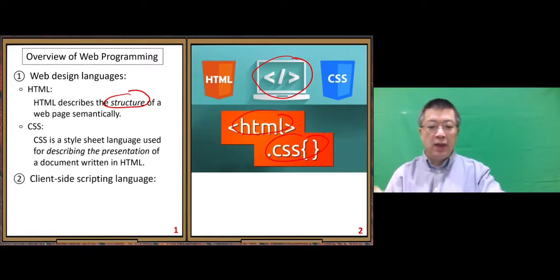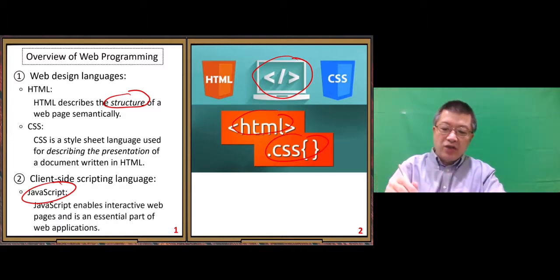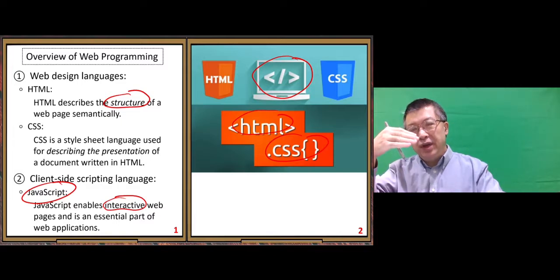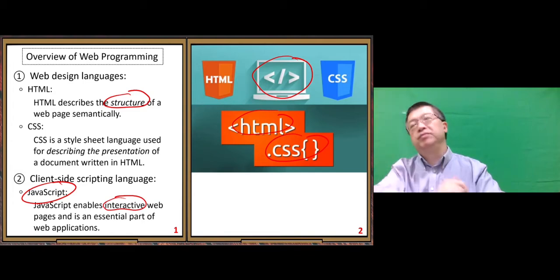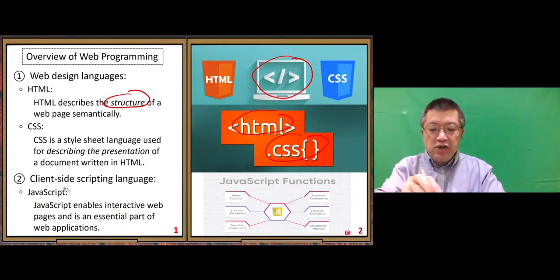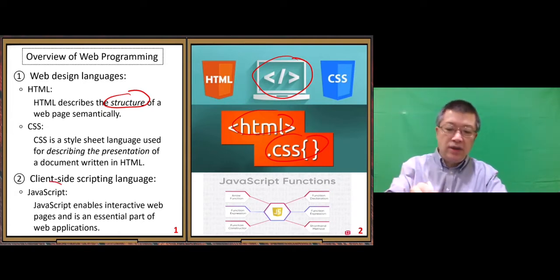All right. Client-side scripting language. This is a very important component. Actually, I mentioned in the previous slide, when we want to do dynamic features, we can do two sides, client side and the server side. Client side, we use JavaScript for the dynamic features. So JavaScript enables interactive web pages. So you can do a lot of interactions with your users. So that's very important. And right now, JavaScript technology becomes more and more important in the current web technology community. So you really need to spend a lot of time on this JavaScript part.